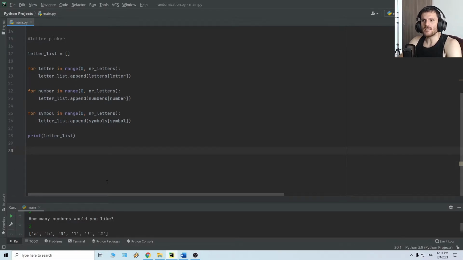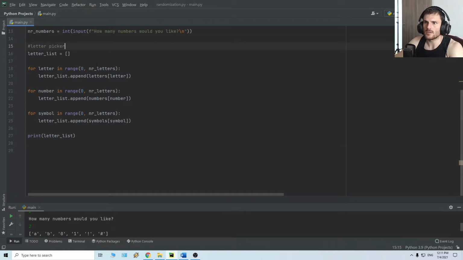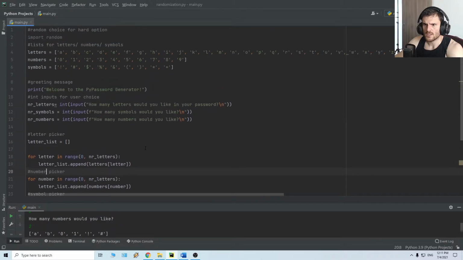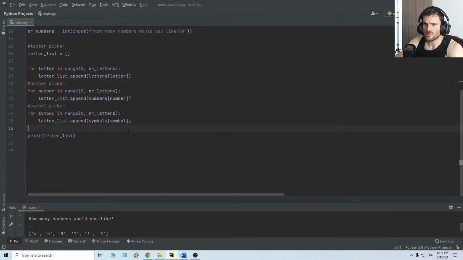Okay, for the final answer, I will say, wait a second, let's rearrange a bit our code because it looks all over the place. I'll paste that there and that there. I'll say here symbol picker, number picker, and okay, result.